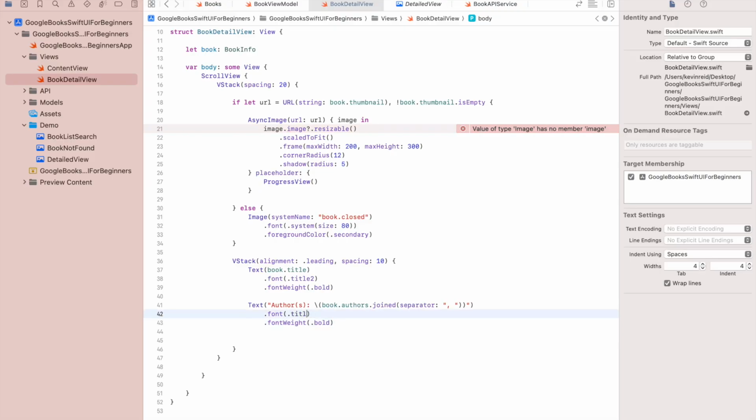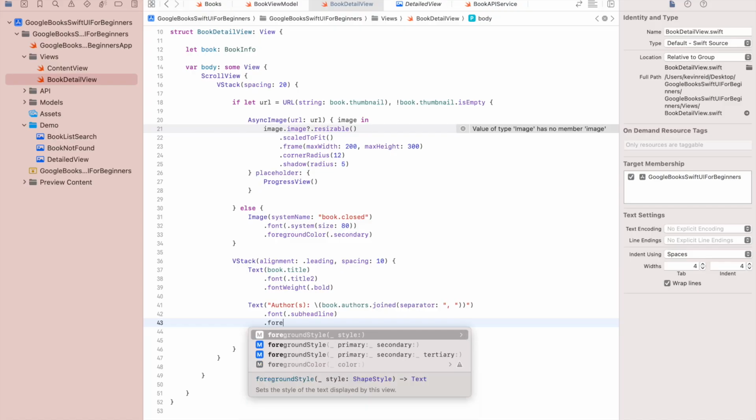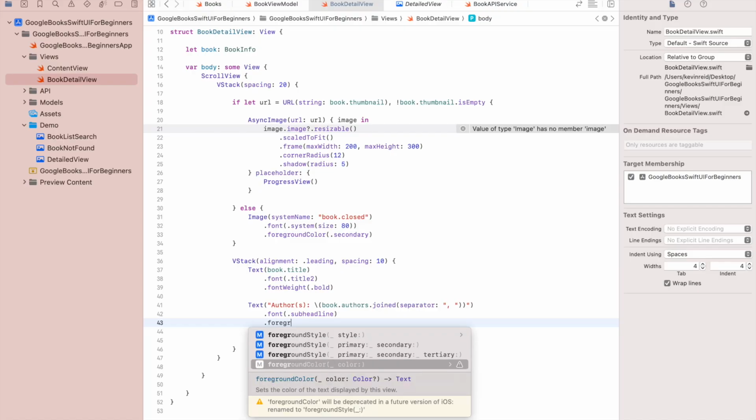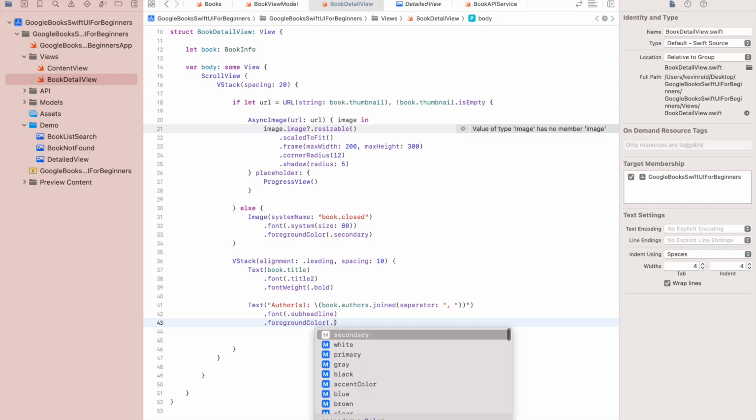The font should be sub-headline, and the foreground color should be secondary.